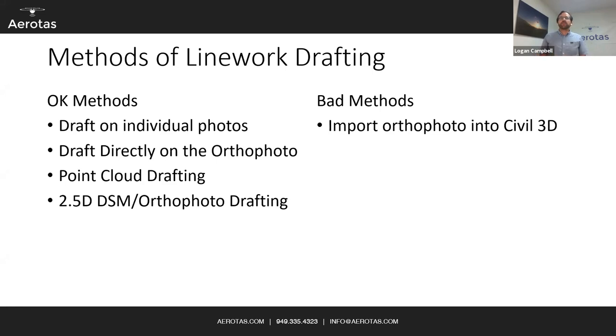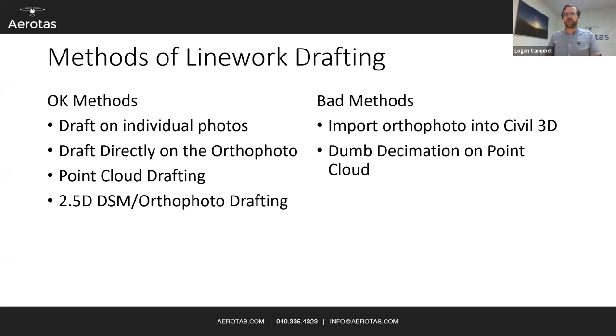3D. And that means you spend all of this wonderful time, all this hard work on photogrammetry to get everything accurate to a tenth, and then you just throw it all out the window just so that it can work in your software. So we think Civil 3D is an awful place to do the drafting, the line work, the data extraction out of it. It's a great place to put everything together at the end, but it's a terrible place for the actual drafting. Likewise, because the ortho photo is lower quality, it's a bad place to draft on it.